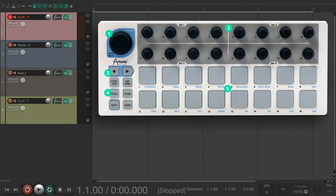It's more useful for synths as a random arpeggiator to create rhythmic parts that are much harder with a regular keyboard or MIDI controller. But it could also do so much more, as everything on here can control any function in REAPER, including soloing and muting tracks with the 16 pads, or using the 16 knobs to control anything from volume or pan to any knob or fader in any plugin. It's completely customizable within REAPER.